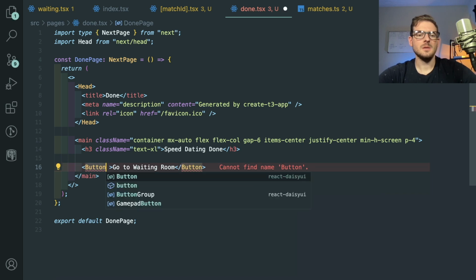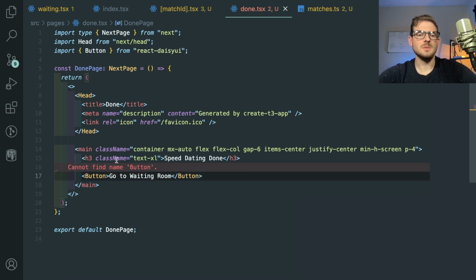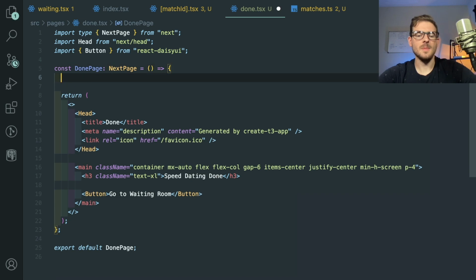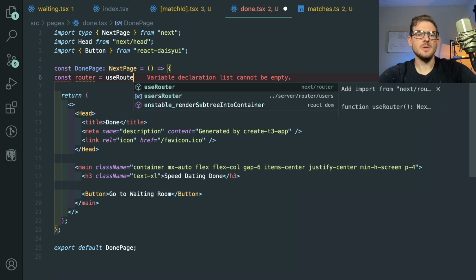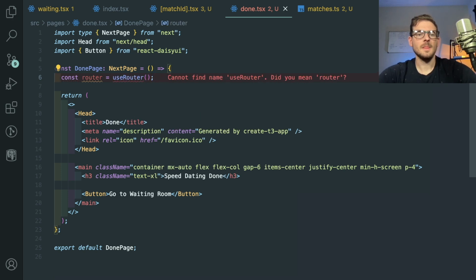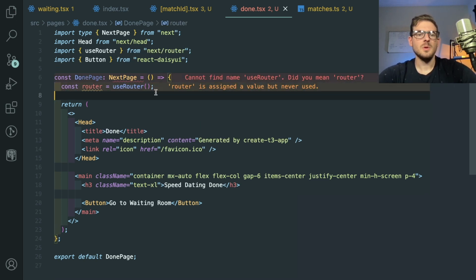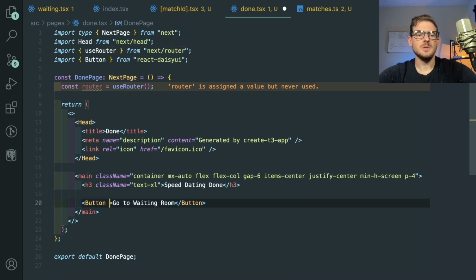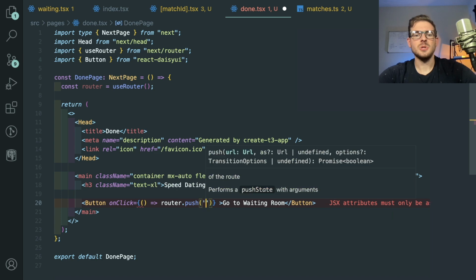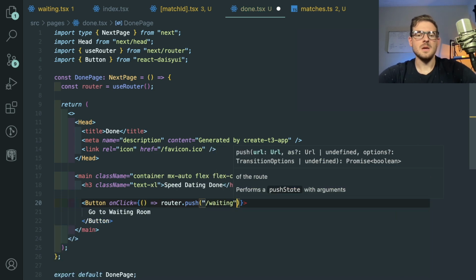And then when you click it, we'll use the React router to go back to waiting. So const router is equal to useRouter. Import that, and then on click, we're going to call a function that says router.push, and we want to go to waiting again.